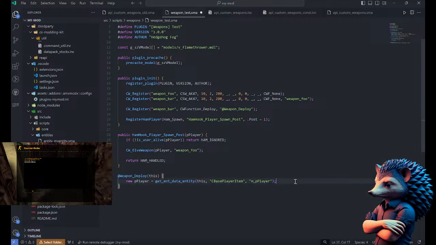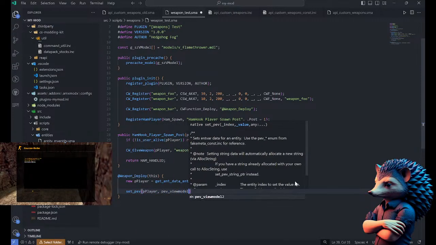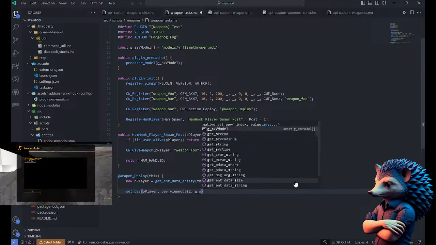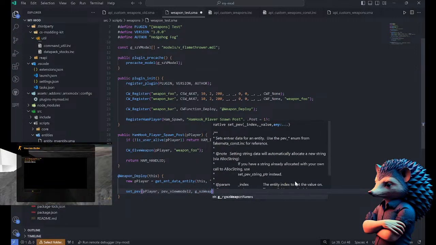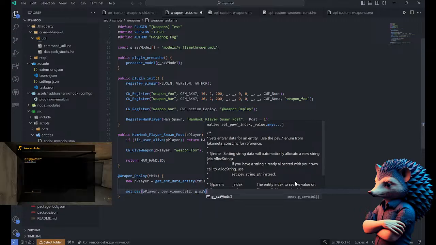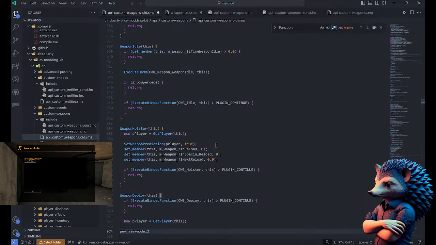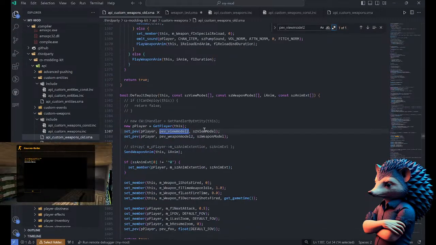And now we can do set path, the player path view model to the weapon model.